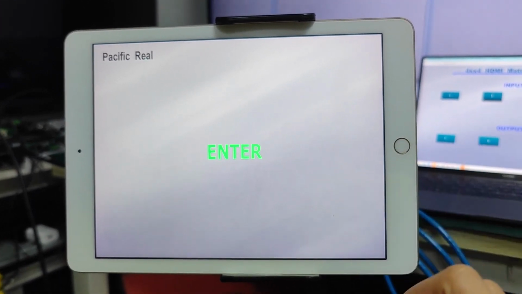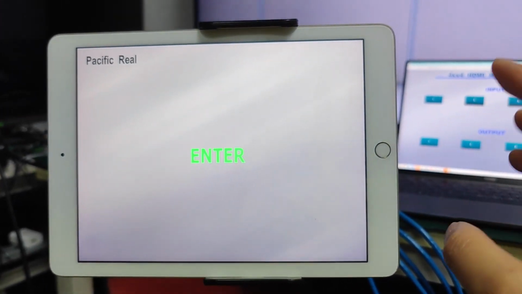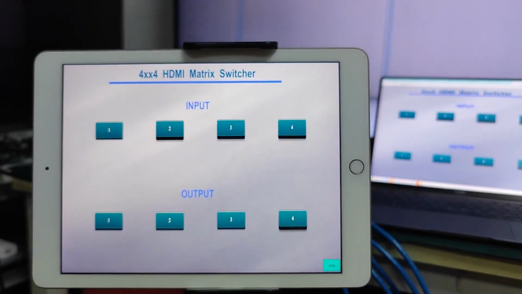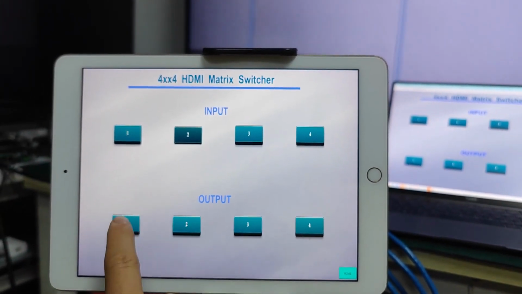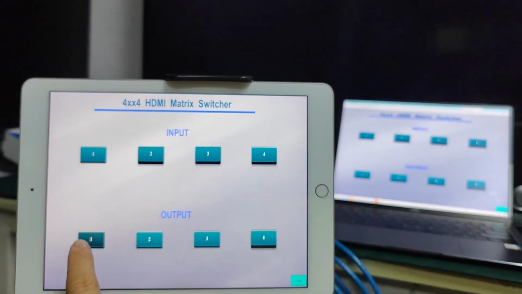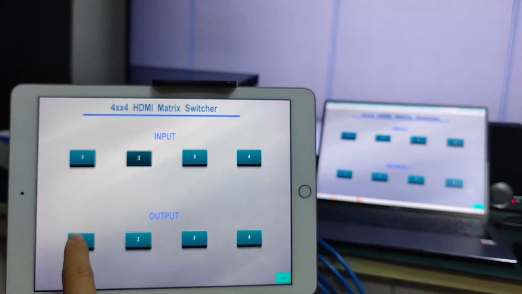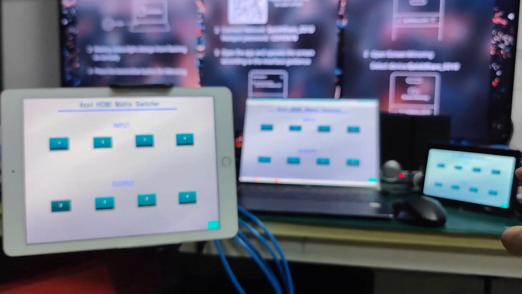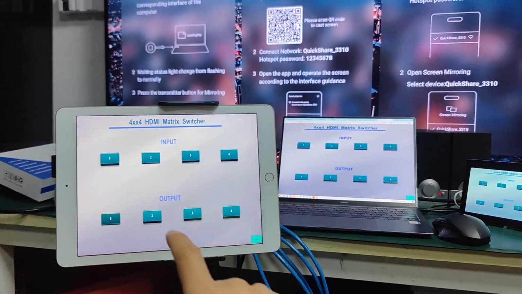When we tap, that means we enter the setup interface. Okay, now we already have it downloaded. Then we can do the switching now. It's pretty much the same interface as the web GUI or the touch screen application.